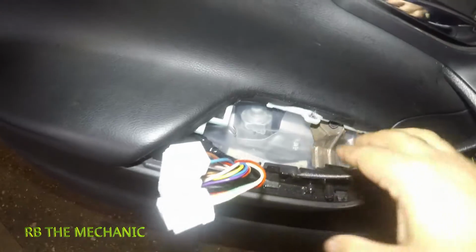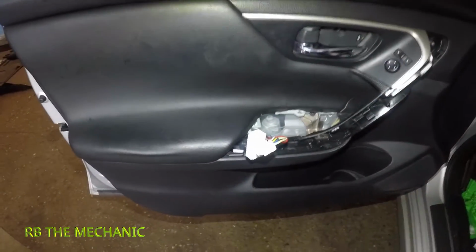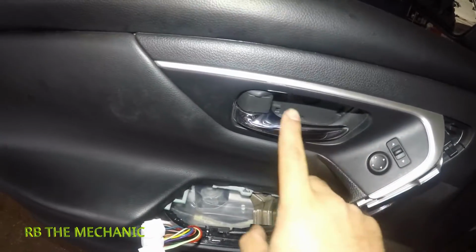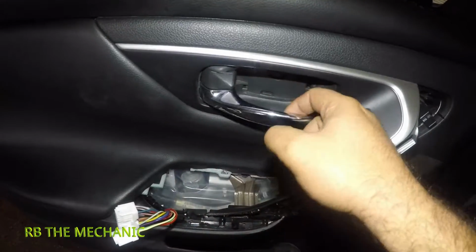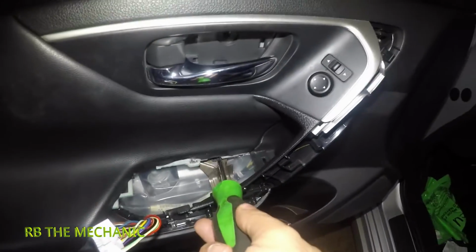All right, and then you're gonna have a screw right here. And after that, you could just yank this whole thing really hard and all the clips will pop up. Just be careful because you still have a couple of wirings for the sensor here, the switches here, and also the little cables for the lock and unlock and the door handle. All right, so I got pretty much everything out. Let me just get this little guy out right here.